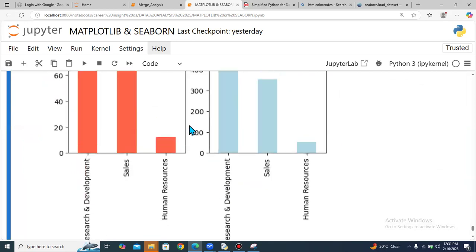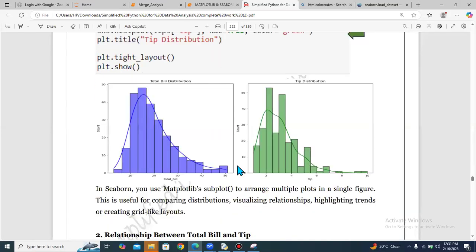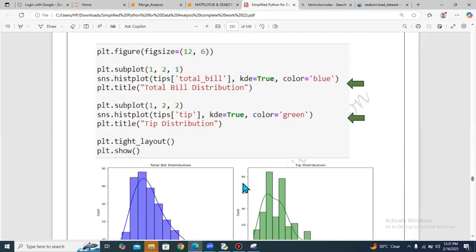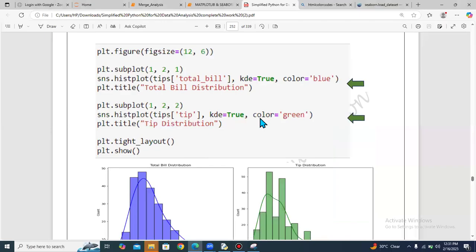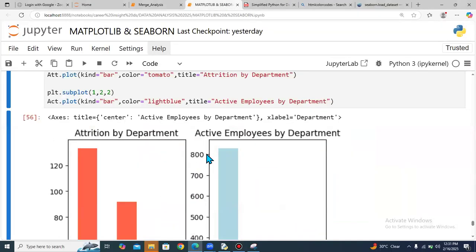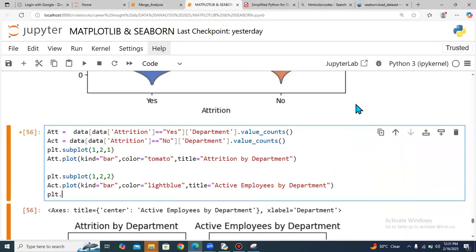If you want to keep a space here, there is something we call tight layout. Yes, tight layout. You want to make it a little bit tight, or probably it also determines the space too, right? I think this is even okay anyways. I can just say plt dot tight layout.